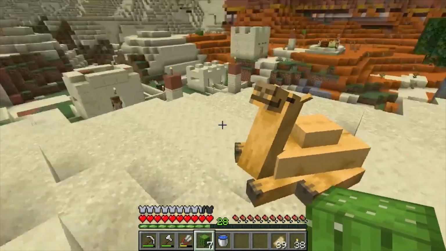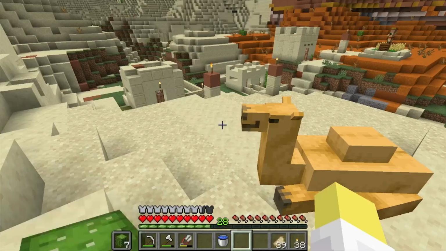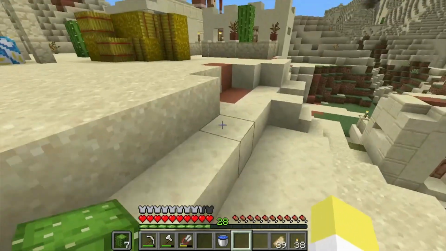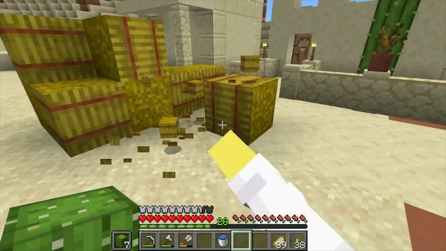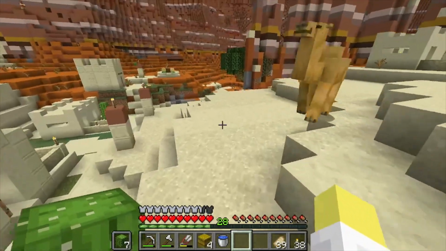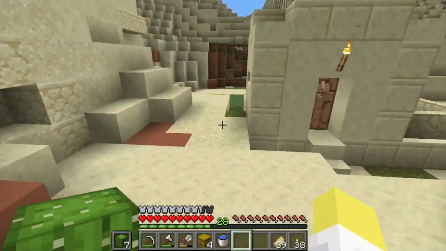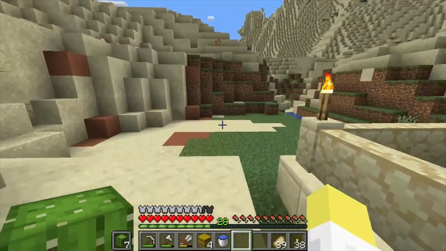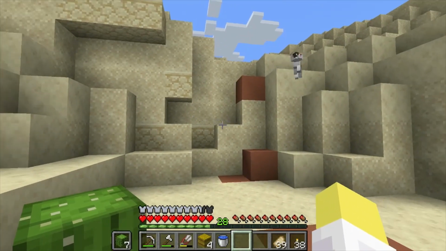No, don't sit down. I want to see if I can get this camel to come over to the other village where I saw another camel. Get up, lazy bones. I think camels are a little slow moving. Maybe are you gonna follow me? Okay, you do follow me if I have cactus. Let's see if we can get this camel to breed with the other camel I saw. The villages are pretty close together, so it shouldn't be too hard.